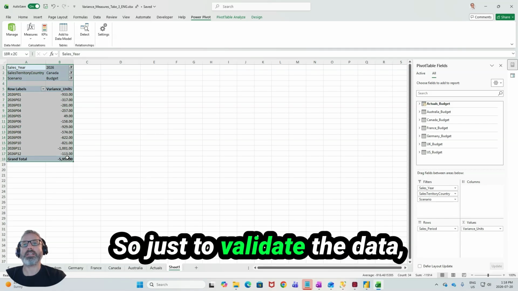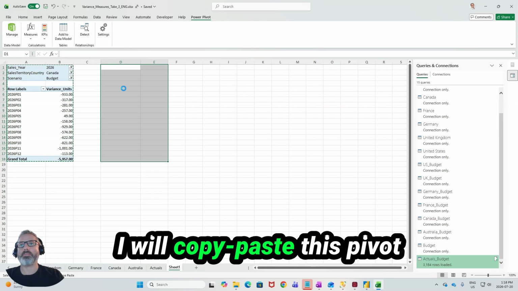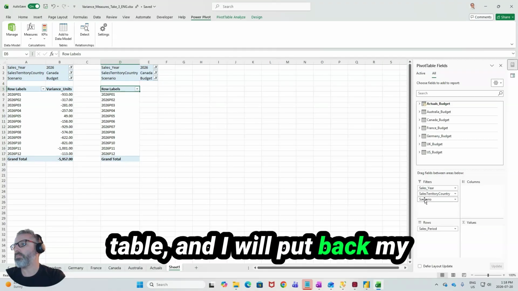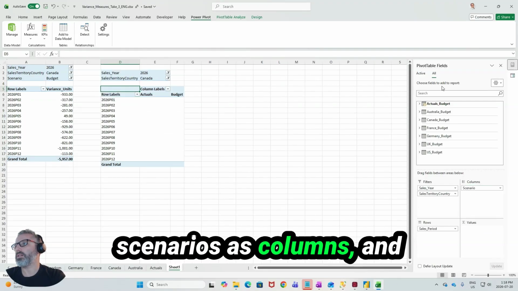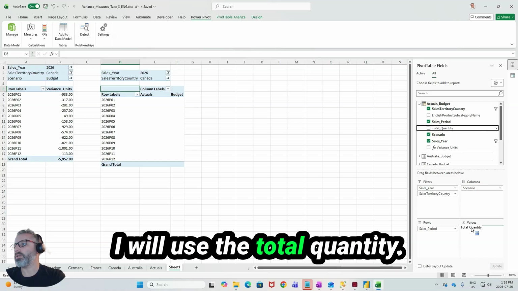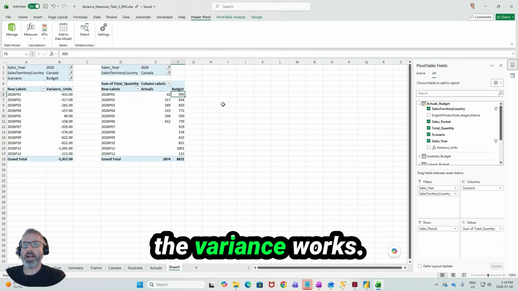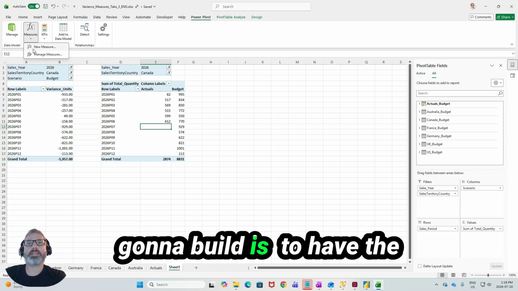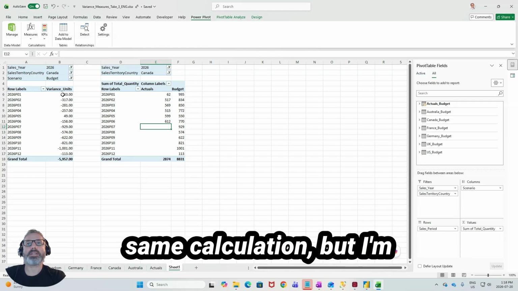Just to validate the data, I will copy paste this pivot table, and I will put back my scenarios as columns, and I will use the total quantity. The variance works.